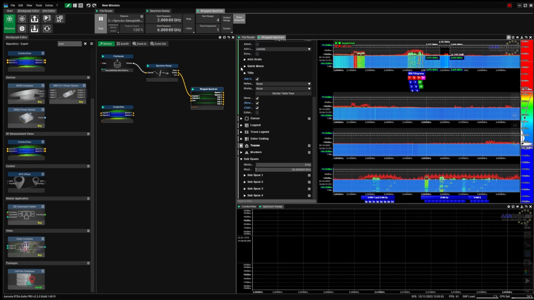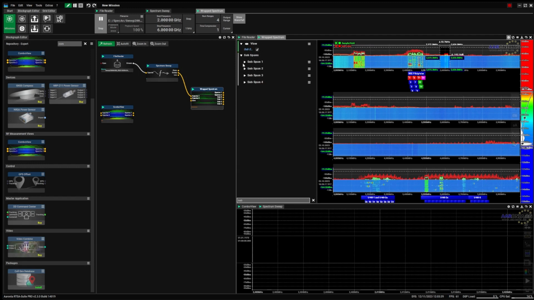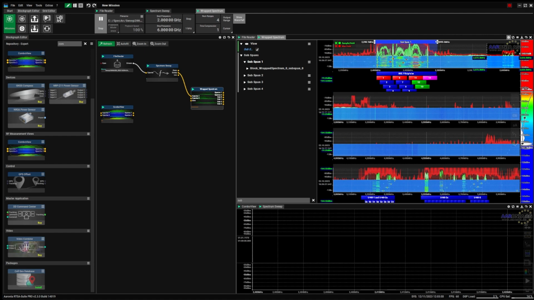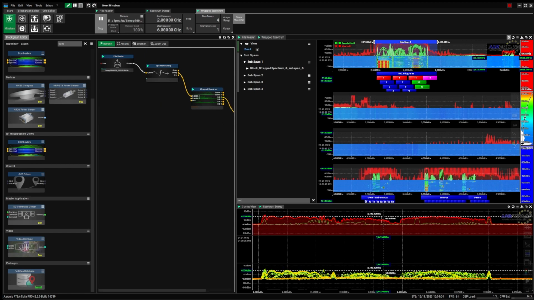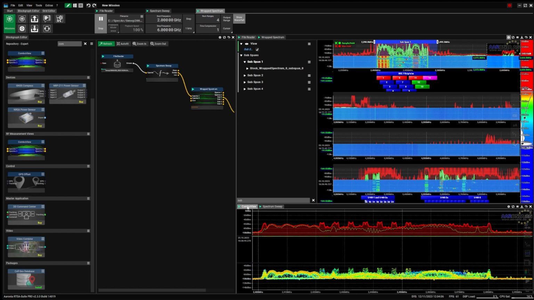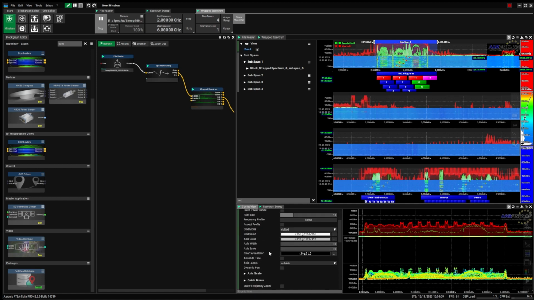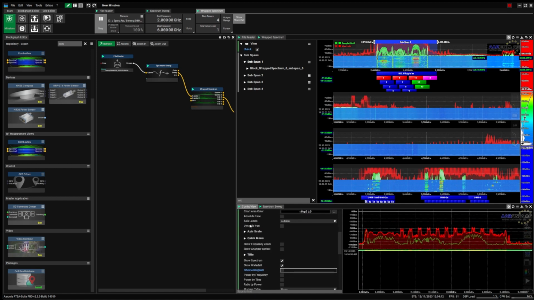So now, let's see. I added in the view, I add the subspan. You can also search here to find subspan. Press view, and now we have 4 different subspans. I can take the first subspan, take the cursor, and let's say it's 2.4, around there, and I can connect this one to subspan 0. And I can remove the histogram here. View, remove the histogram there.